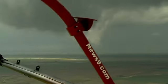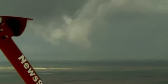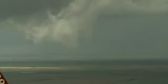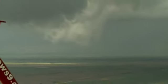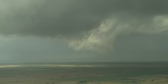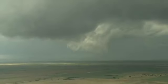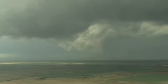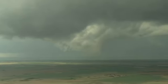But, yeah, David, it's just back in a cycle stage right now, but the whole thing is spinning. There is a lot of action in that wall cloud, and we haven't seen anything go to the ground yet after the first 2 times that we showed you live on the air. But this is still definitely a dangerous storm, David. It is definitely still spinning, and at any moment it could drop a tornado.